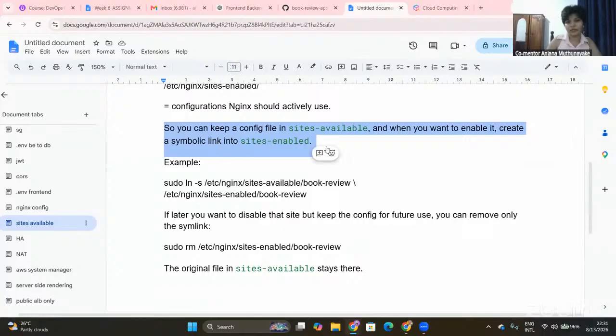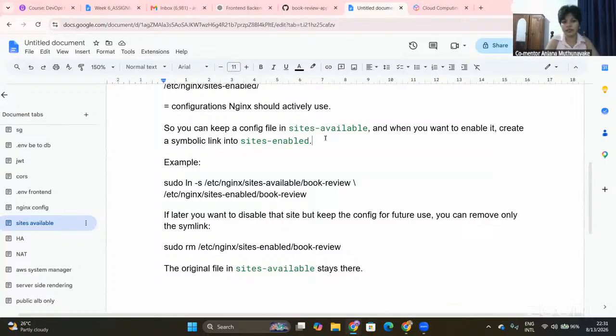You can keep a config file in sites-available, and when you want to enable it, create a symbolic link to sites-enabled. As an example, you can see this command. We are going to run this.